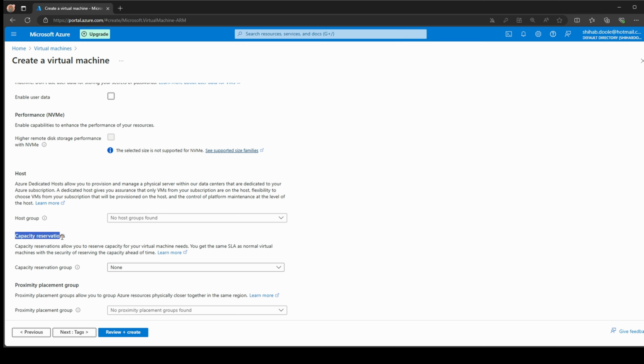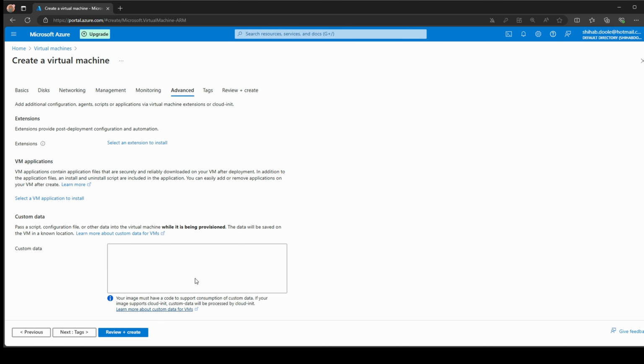And we can see capacity reservations, which ensure that capacity is reserved for your VMs in a specific Azure region or availability zone. And the last one is proximity placement group. Proximity placement group ensures that your VM is placed close to other specific VMs for low latency communication.